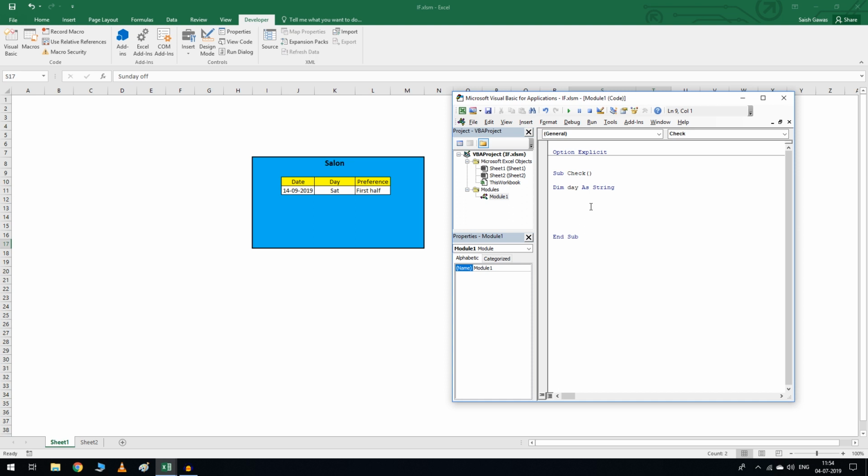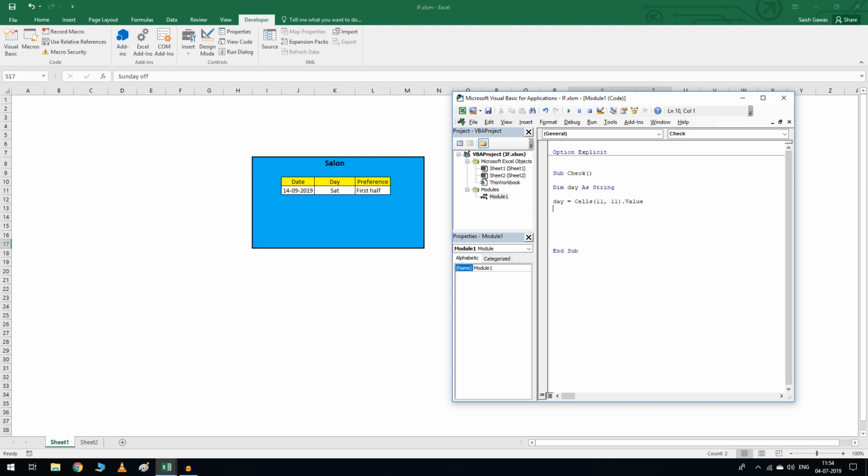And now I want this variable to have the value which is populating in this field, which is row 11 and column 11. So we'll just say day is equal to Cells(11, 11).Value.